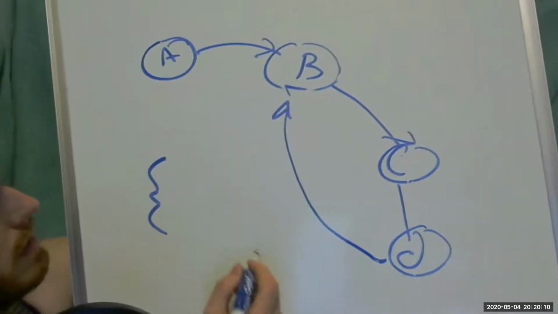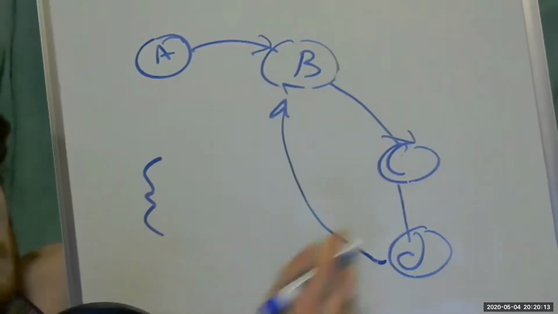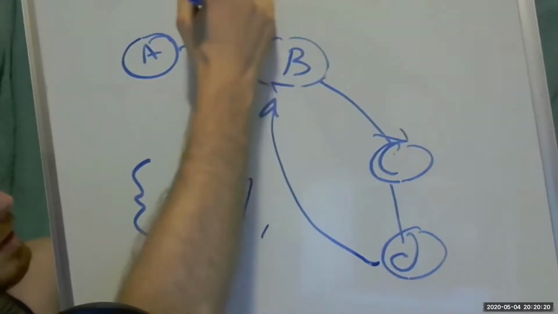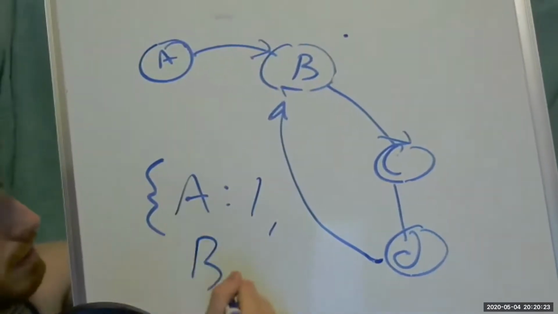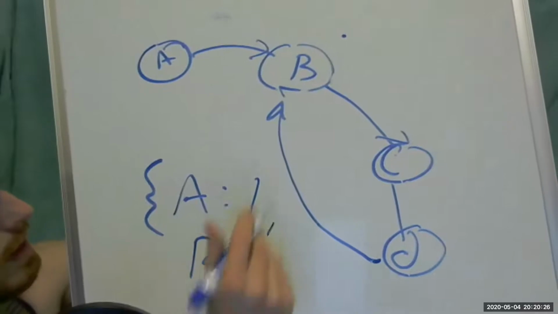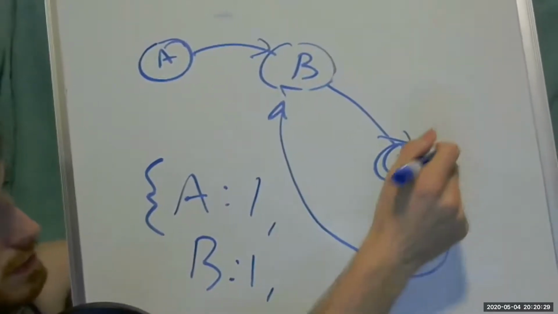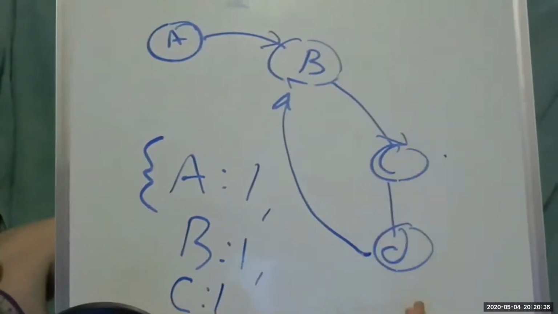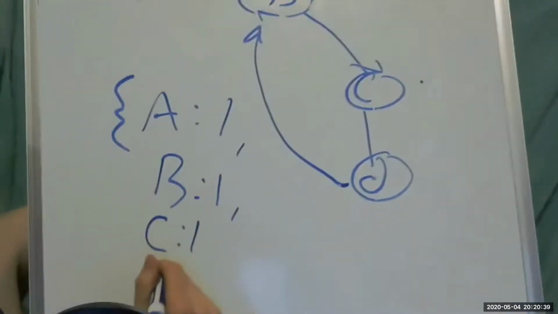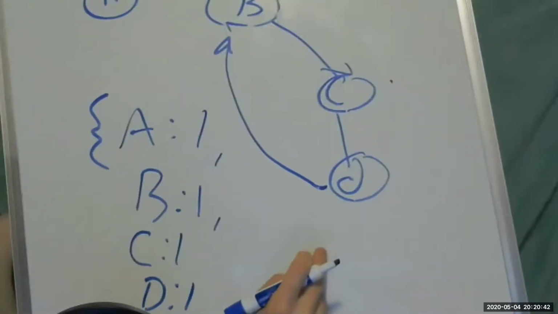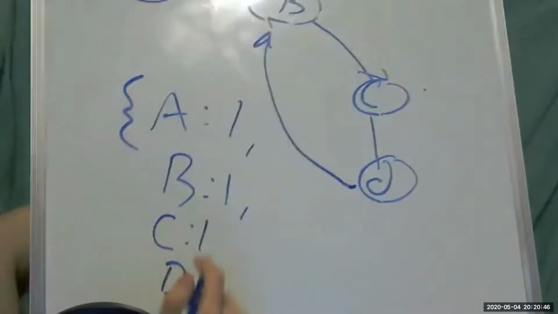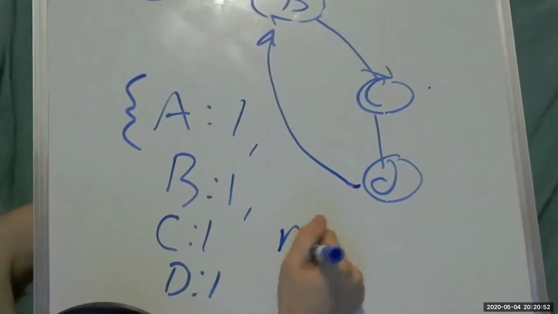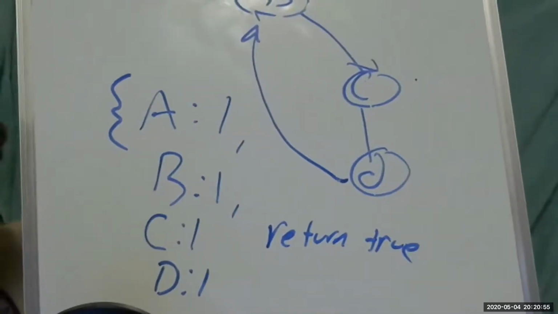So we keep some count of times we've visited. We've got our A, visited one time, and we move our pointer to the next one. We've got our B, visited one time. We move to C, and C gets visited one time. Then our D has been visited one time, and our D goes now to our B. We see we've already gotten a B, and since we've repeated, we could just return true. That could work.